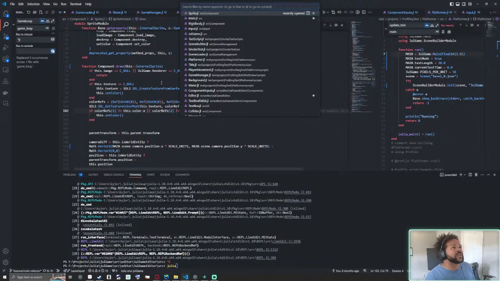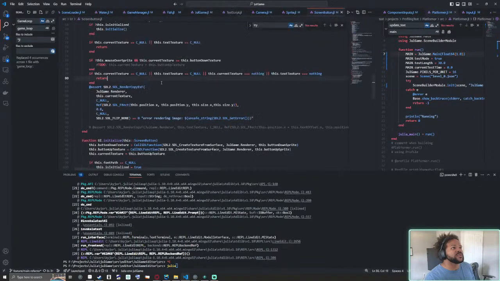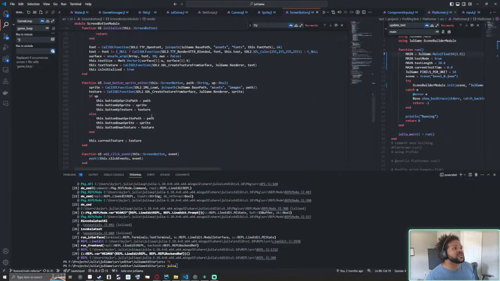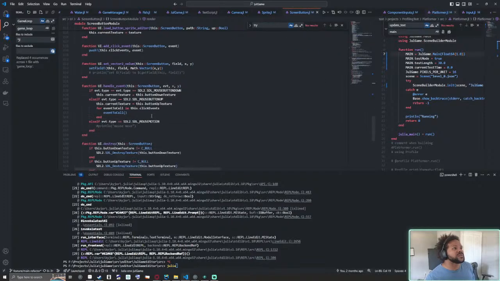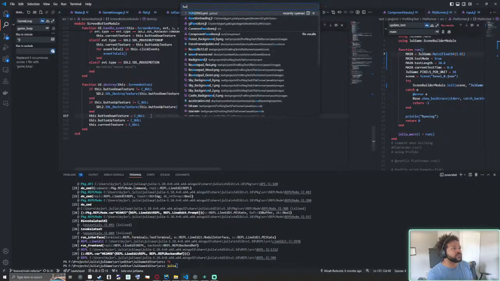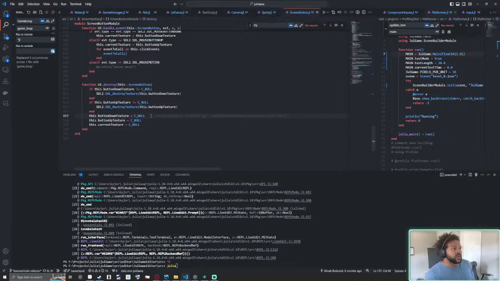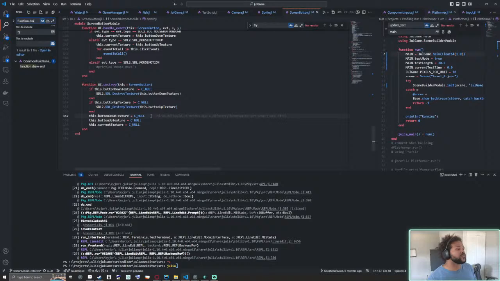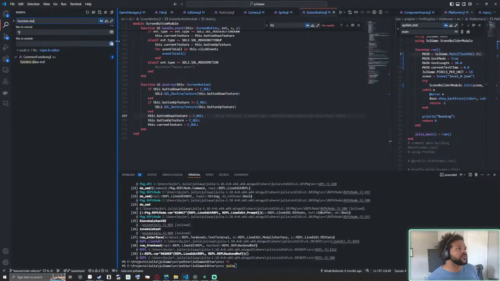What would the other one be? Screen button? Oh, the UI.